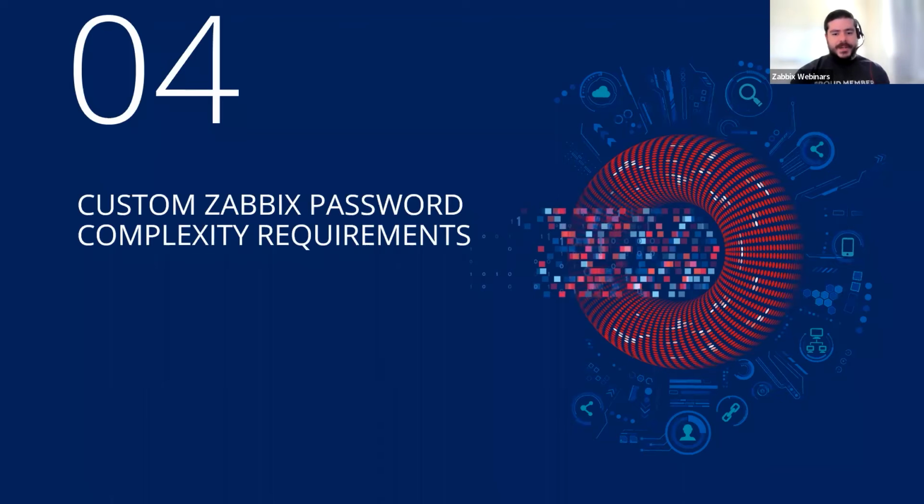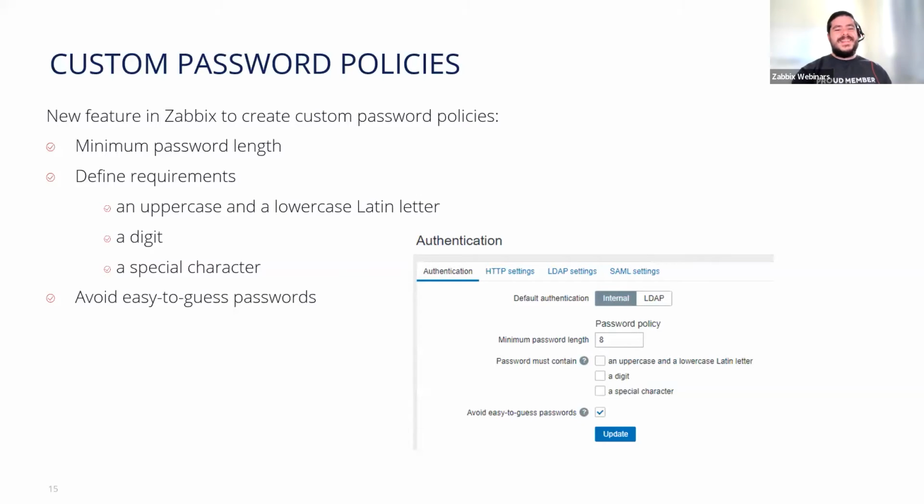But when the matter is security, we cannot stop thinking about the weakest link, the user. I'm not talking about the Zabbix user. I'm not talking about the admin user. I'm talking about the real person. We humans are doomed to fail. So the monitored data is yours or your client's.